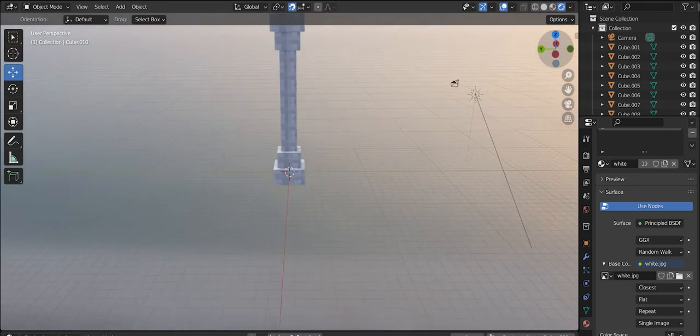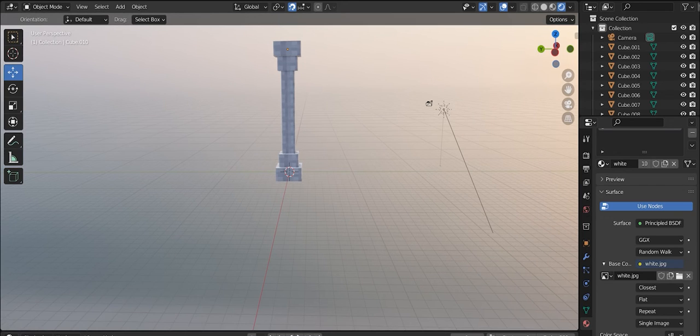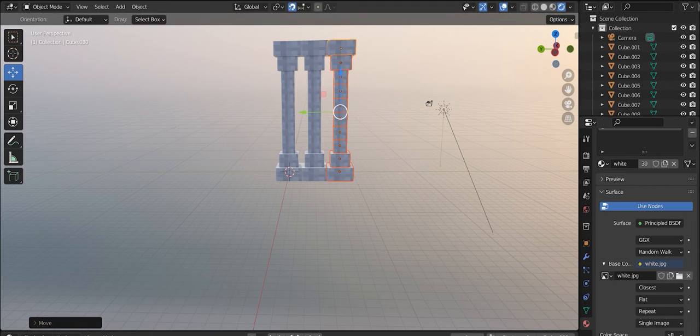Now I basically duplicate this whole pillar to make more of them. I will do it about 6 times.